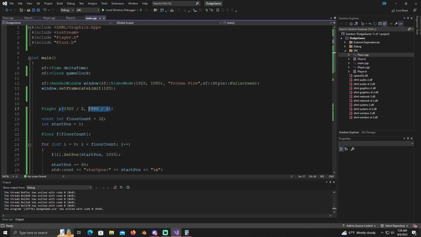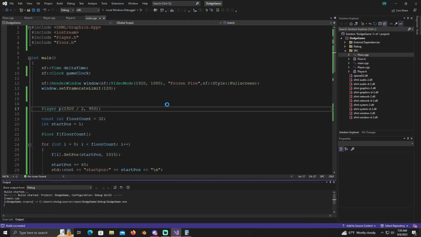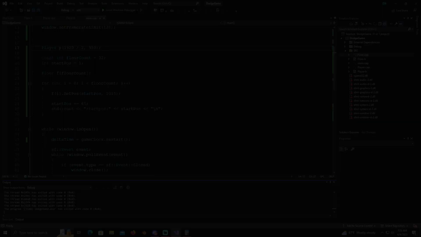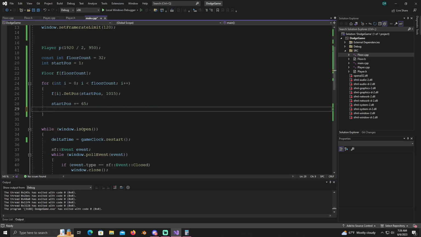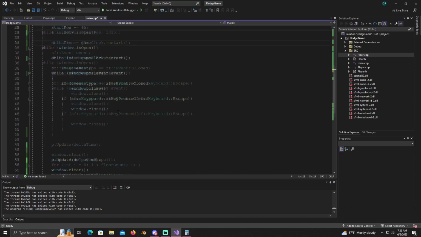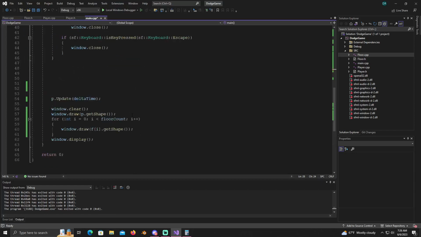Alright, so we'll just go ahead and set this for 950. See how that looks? That should fit perfect. And it does, directly on the line. Alright, and now we don't even need this little debug code anywhere. That's how you can debug to make sure code's running properly.